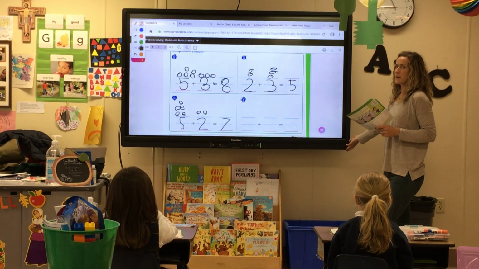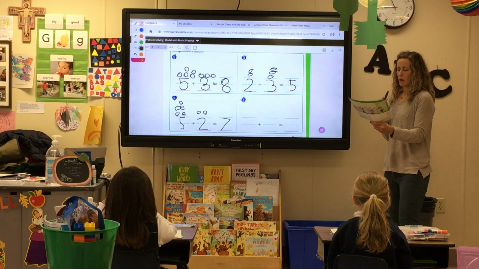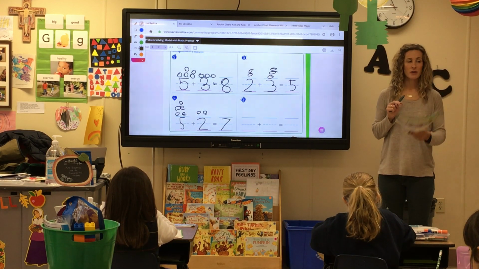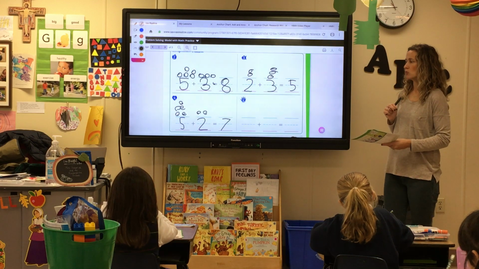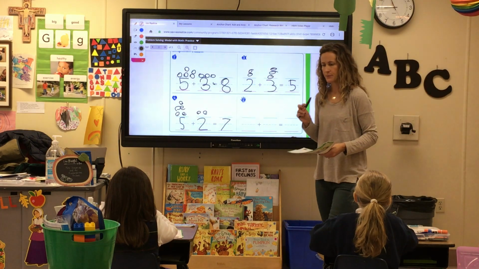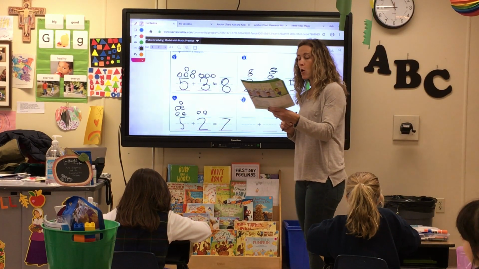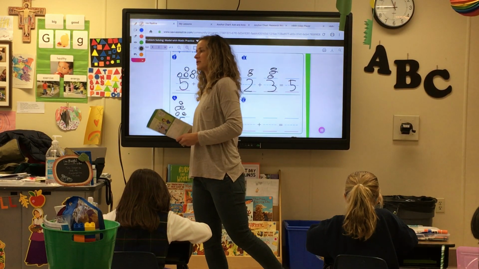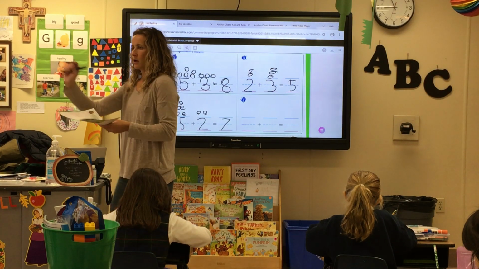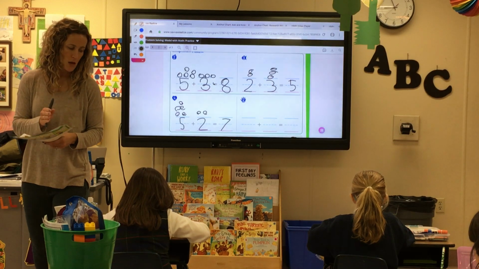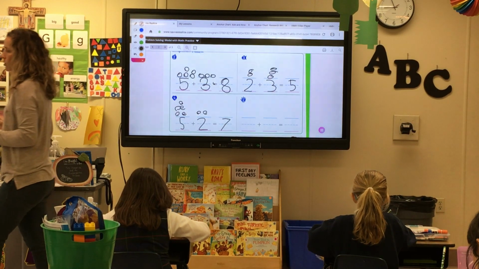Okay, you guys ready for the last one? Yeah. Okay, here we go. Zach scored 2 goals during a soccer game. Ooh, that's really good. 2 goals in a soccer game. Grace, 2 goals in a soccer game. And then he scored 4 more goals during another soccer game. Wow, he's really good. So 2 goals in his first game and 4 goals in his second game. All right, how many goals did he score all together?